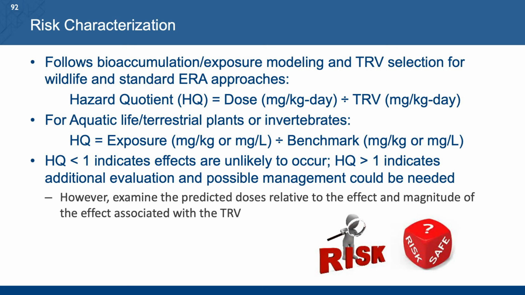And again, the general framework applies. If you're below 1, usually you're below a level known to be safe or possibly associated with some level of effects. If you're above an HQ of 1, you're generally above that. Generally I don't stop there. If you're above an HQ of 1, it's best to get back to your TRVs and communicate what you're exceeding. What's the effect you're expecting? What's the magnitude of effect you're expecting, if you can get that information from your study?